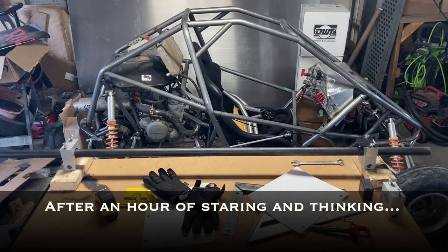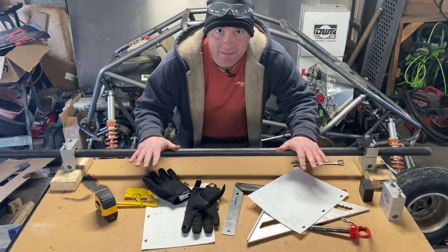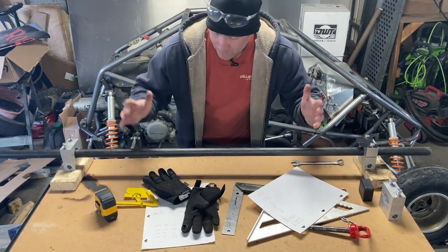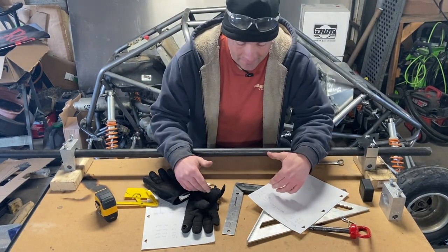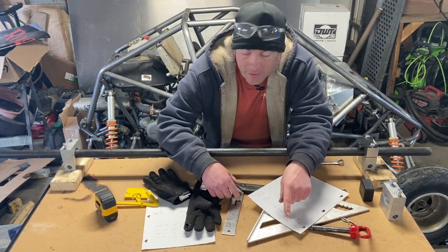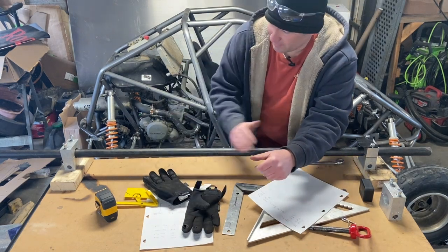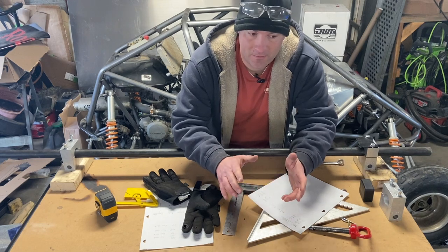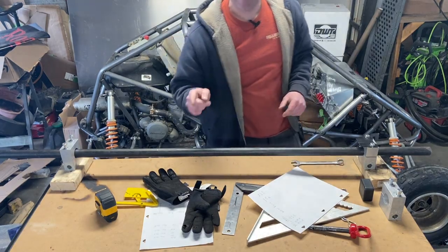So, all right, so I went from dreading this to being excited about it in about 2.5 seconds. No longer gonna make four bends. We're just gonna do two single pieces with a single bend and use the radius joint that I've used all over this buggy. I'm surprised it took this long to think of it. But I was measuring out the bends and I was looking to where they mount and I was like, well, I can just do that for the Nerf bars. So that's what we're gonna do. Check it out.